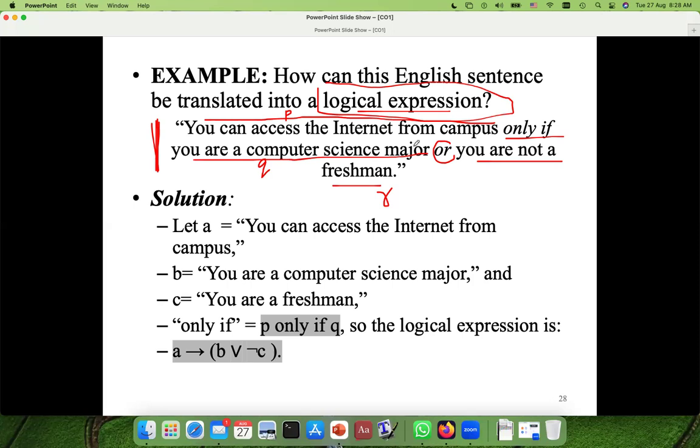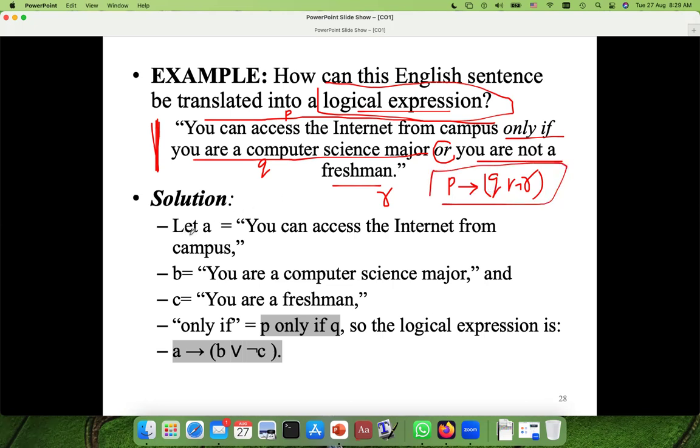So now I have to convert it into an equation. If I write P, and only if is implication, and then this sentence Q, and then this R, and not, now it's up to me. If I am representing this sentence with not as R, I can write R. Or I can take R as: you are a freshman, and then you have to represent negation here. And then you can put parentheses here to show that these are together because of only if, and then you have two sentences. Just to make things more clear. If you do not mention these parentheses, no issue. So this would be the equation then. This would be the answer then.